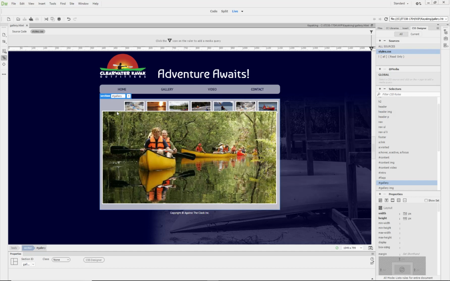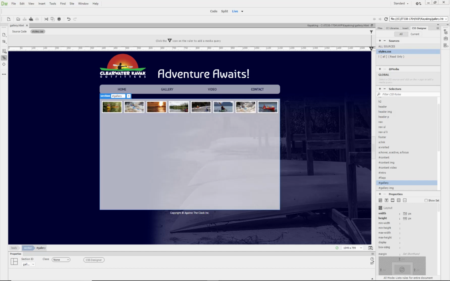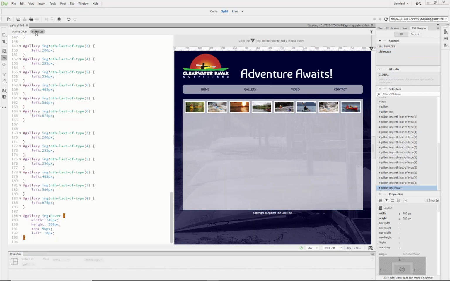So now we have that, and we're going to add something called a z-index. What z-index does is ensure that your image is always going to be on top of anything else, so nothing can hide. There's nothing more annoying than having something you can't get rid of right on top of something that you're trying to click. So we're going to fix that here with the z-index.